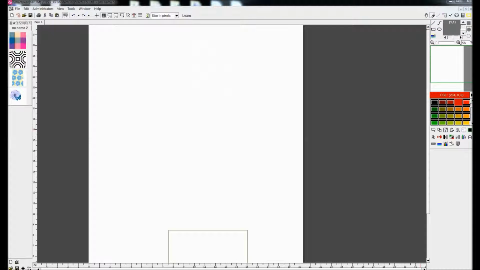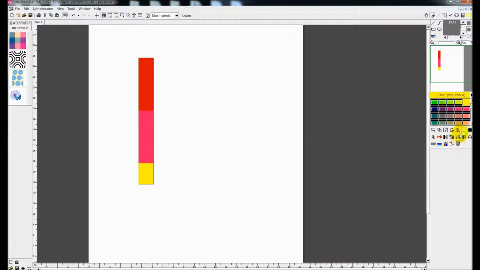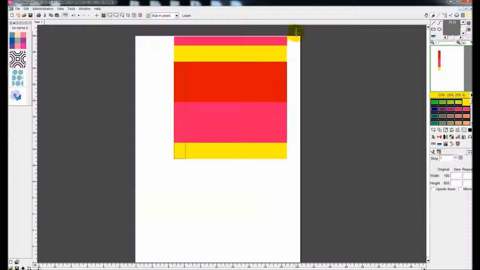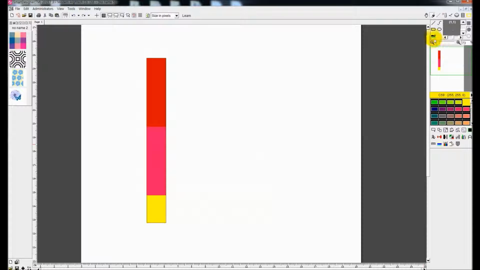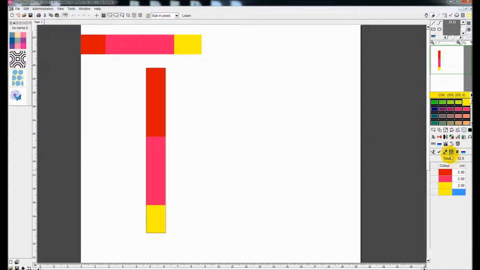Specifically for stripes, you can create with precise measurement. Click on this icon on the upper right hand and select colors that you want to use and type in the width of the color, and it generates the striped pattern with the width that you have written. So for example, if I select the colors and type in the width, and click on check button, there is a stripe pattern, and if you repeat it, you can see how it looks like. Of course, you can also save it at the image list for later use and modify it as you wish.